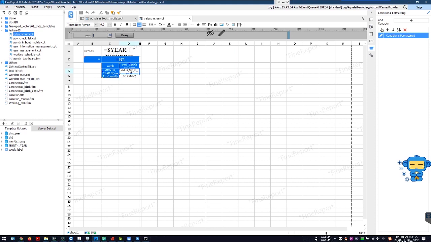Actually, these two cells are the same value, and then you can see this is January, and we have set the display to data dictionary, and select the data source as data set. Select the month name. The actual value is month of year. The display value is month. So it shows the month name, but not the numbers.